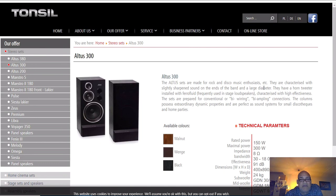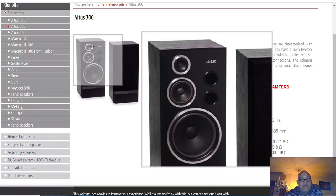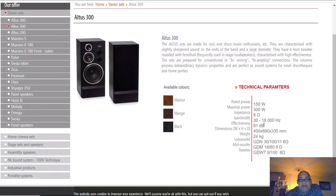They are more for the rockers and disco guys. They have a frequency response from 30 to 18,000 hertz, which is strange - most speakers do not drop below 20,000 hertz. So I'm not sure what kind of tweeter these guys use. They weigh 24 kilo each and the maximum power handling is 300 watts.